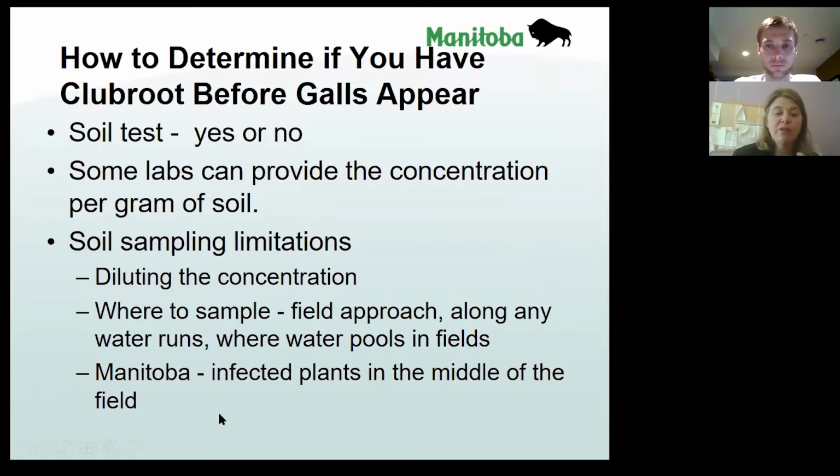And in Manitoba, we find lots of cases where it's in the middle of the field. I know I've been given a description of where to go in the field for the sample, and I'll walk out there and I walk and walk and walk, and I'm not quite sure what I'm looking for because it's not in any obvious location. And typically I have to call the farmer if he's not out there able to give me a hand and ask specifically, where specifically am I supposed to go? And eventually we do find it, but it's not at the approach all the time. So if you're thinking you just need to look at the approaches, please don't. Look at any areas where you're seeing dying canola.